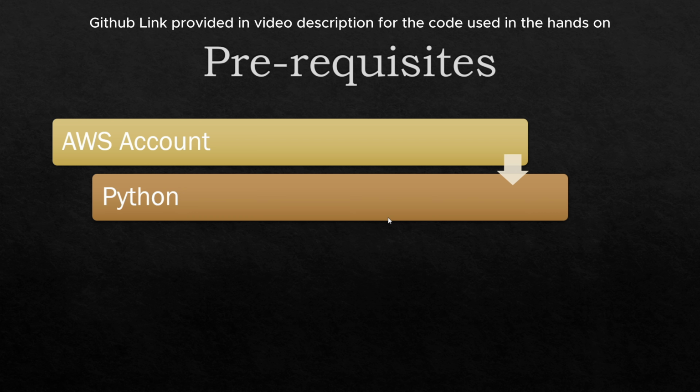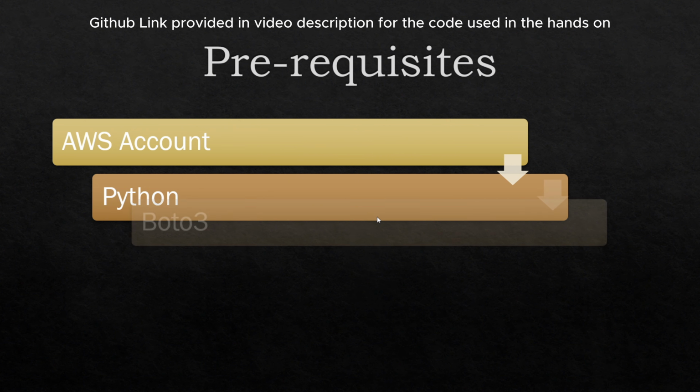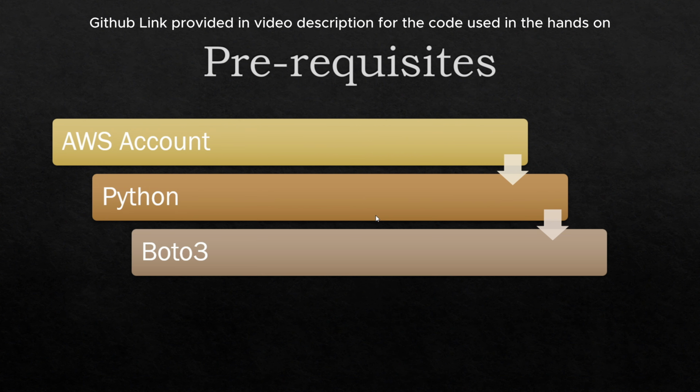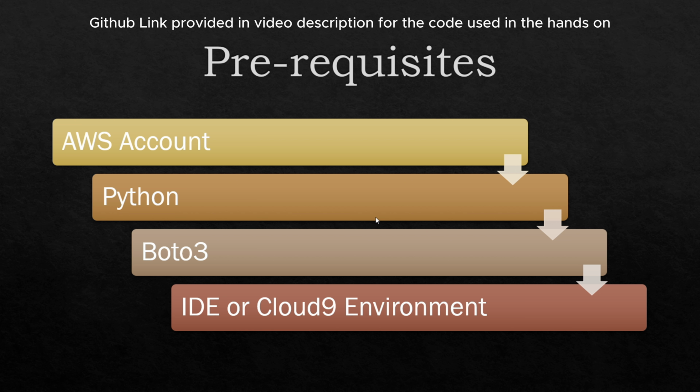Second is Python. You need to have Python installed on your local system. And you also need Boto 3 SDK and a local IDE like Visual Studio Code. We will need that. Don't worry about Python, Boto 3, and one more thing that you need is AWS CLI, because we will go through all those setups before we start our actual hands-on. So I will guide you how to install Python, Boto 3, and AWS CLI on your local system. But make sure that you have an AWS account. That's the main important prerequisite for this particular hands-on exercise.